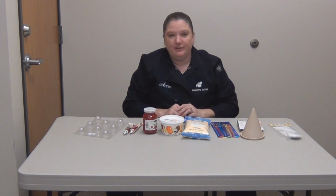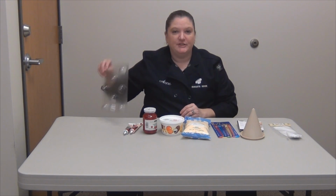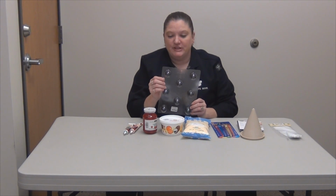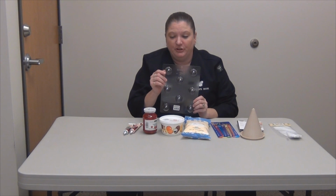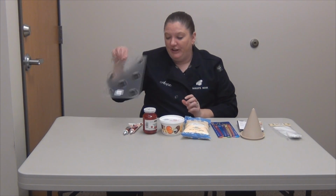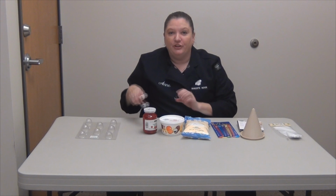Now I have all the products here that we're going to be using for this. First we're going to start with our mold. I like to use this mold because it has a little cherry imprint on the top so that people actually know what they're going to be eating. And on that little cherry imprint we're going to be filling it in with our candy writers.